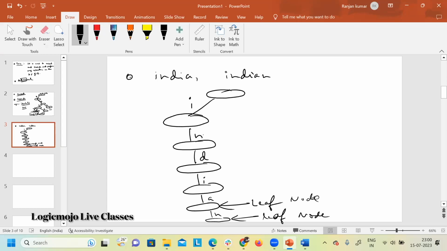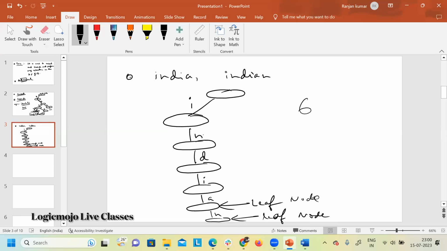Each and every node can have 26 edges. And if the interviewer states it can have a capital letter as well, then each node can contain at most 52 edges. Are you getting my point? So basically, if you are having only 6 nodes, it will be in total 6 to the power 52 in the worst case, the space complexity. Are you getting my point?